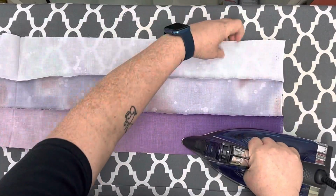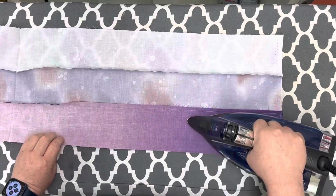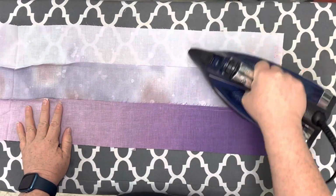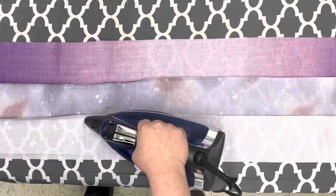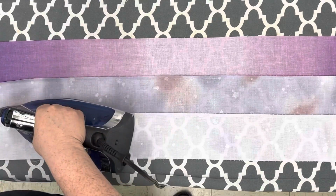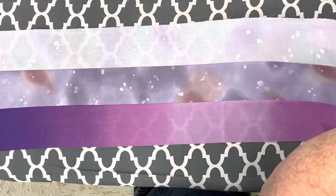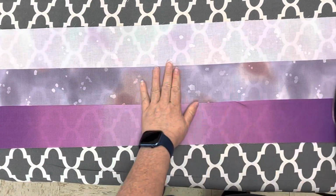When we press our strips, we want to press our seams all in one direction for the first set and all in the opposite direction on the next. So for our first set, we are going to press all of our seams towards fabric 13 or our lighter fabric. For our next set, we will press all of our seams toward our darker fabric or fabric 9. You will do the same when pressing our strips with just fabrics 11 and 13. One strip will be pressed toward the light fabric, the next strip will be pressed towards the dark fabric. This will ensure that our seams are already pressed in opposite directions so that when sewing our rows together, they will fit together nicely.